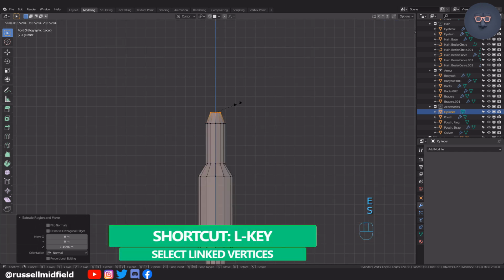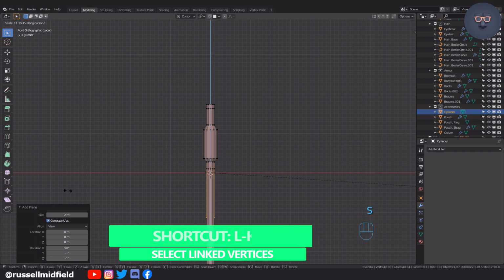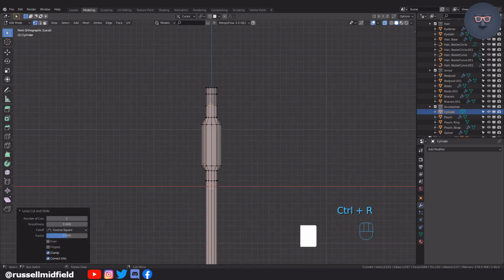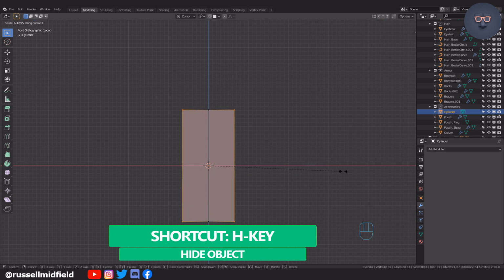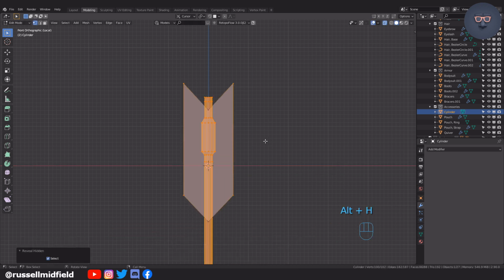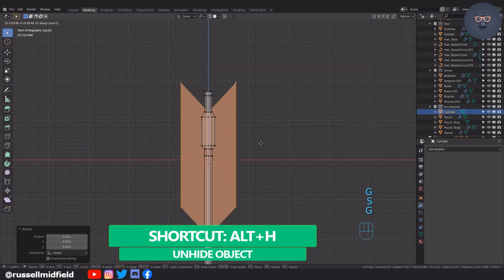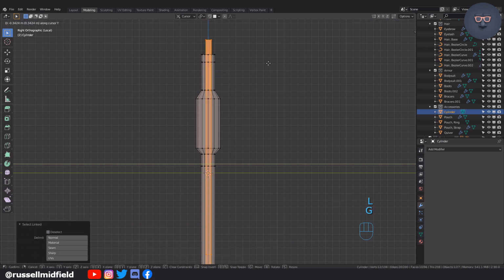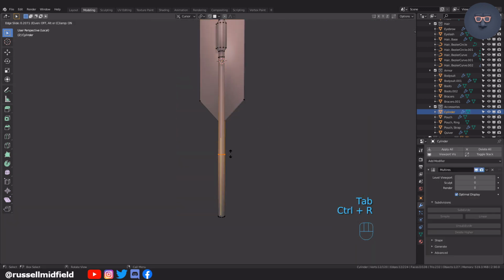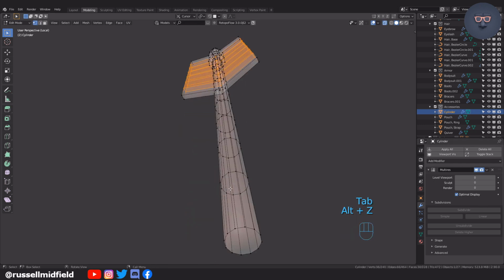Then Shift A and adding in a plane, Control R to add in a control loop in the middle, L to select the linked vertices of the arrow shaft, then H to hide them for now, then S, then X to constrain and scale outwards, then G to move them up to form the feathery part of the arrow, Alt H to unhide the arrow shaft, now 3 on the numpad for side view, then E to extrude and give a little thickness, and Control R to add in some control loops on both the feather part and the shaft.